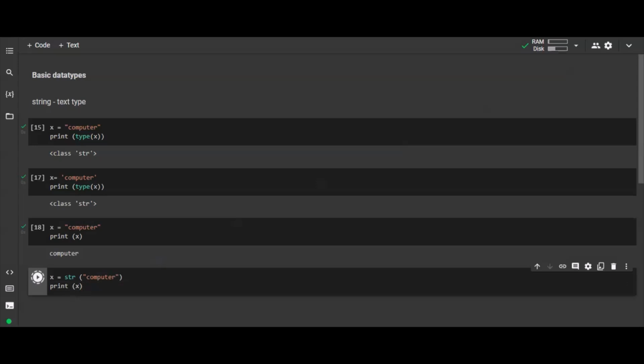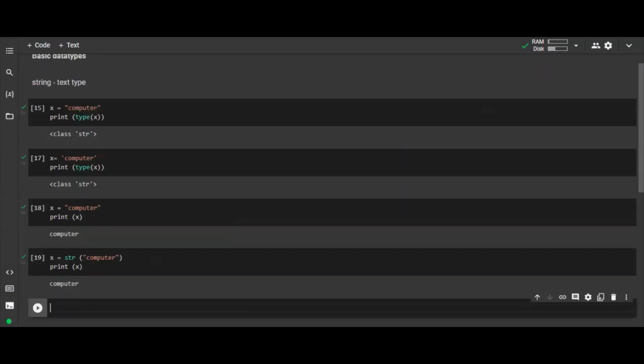Okay, and then you can also use multi-line strings. That is, by using three quotation marks, you can add strings of many lines.